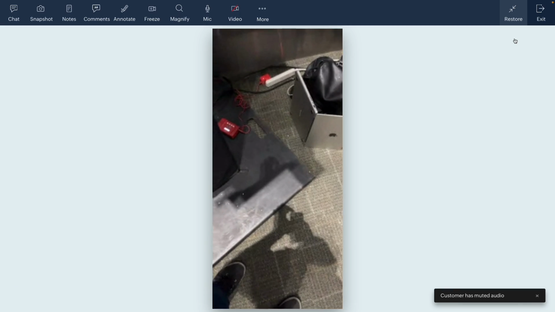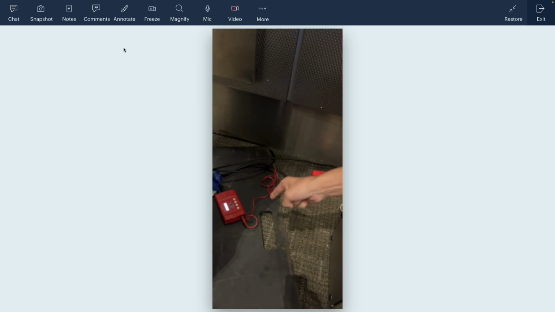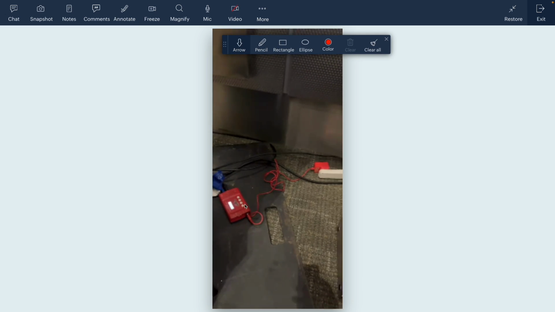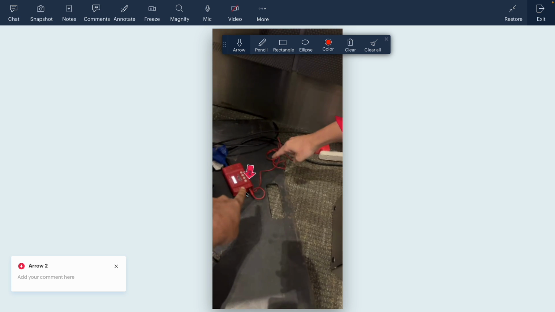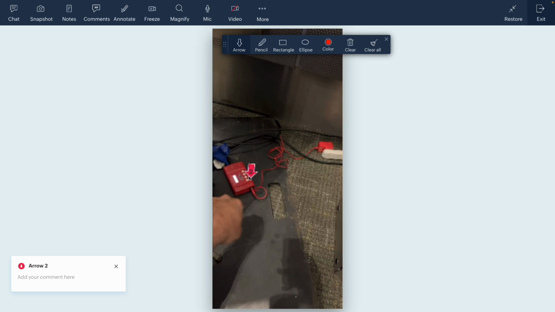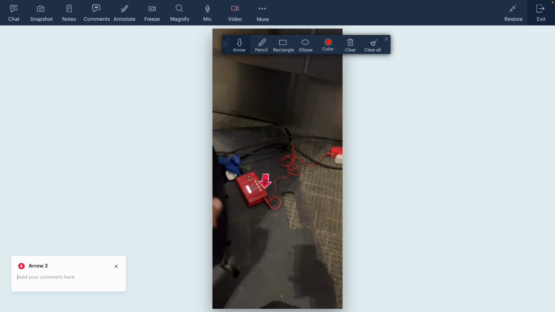So I'll go full screen so y'all can see it a little bit better. And you can see he's there in the back. He's not so sure how the wiring works, and the whole thing just doesn't seem to be showing. So the first thing I might want to do is annotate it and say, okay, this red wire right here. Yep, that red wire right there. There it goes. Is basically going to be your power cable, and it might display an error message as well.